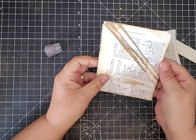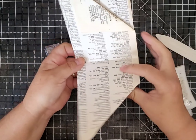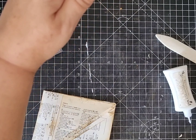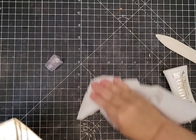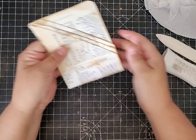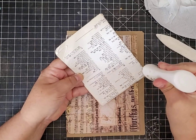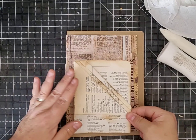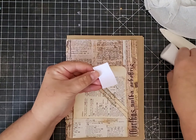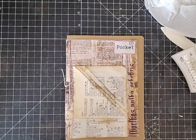We've got four nice pockets. I would have stitched this but my machine hasn't got any bobbin in at the moment, so I'll just glue it. Put some glue down the side, and then a bit of glue down this side here. That is my pocket to go onto my page. Let's glue it down — stick it there — and then I'm going to put my little label with 'pocket' at the top. With it being a single page I was looking for something I didn't need a lot of space for, so a pocket is ideal.